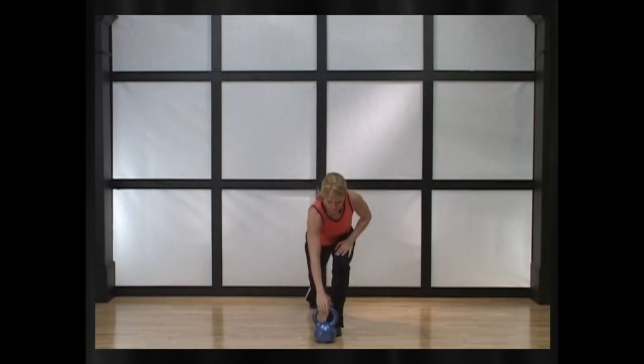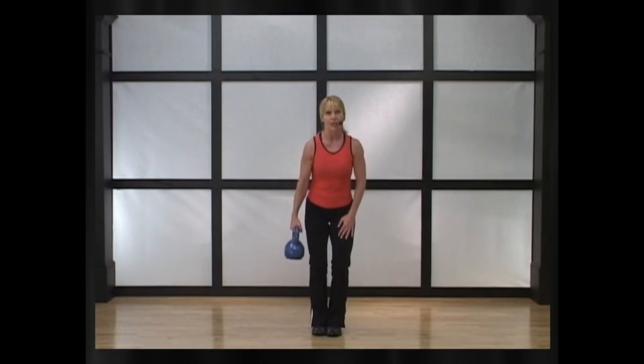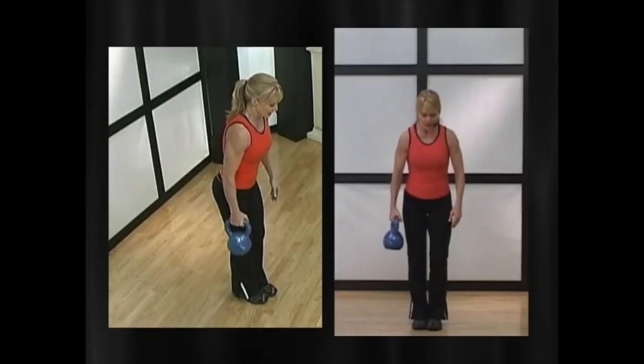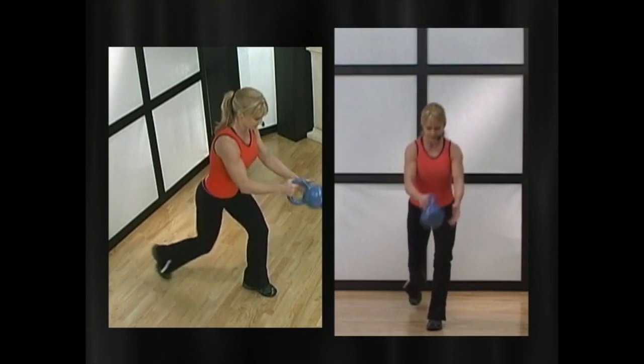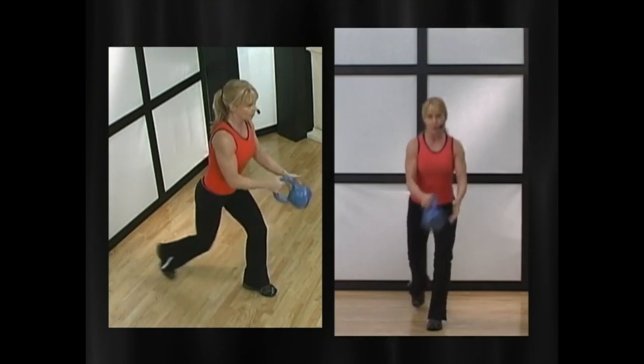Reach down. Pick up your kettlebell. Stand up. You're going to hold that kettlebell in the left hand. You're going to step back with the left leg. You'll be tossing the kettlebell into the right hand and cradling it. Ready? Here we go. Cradle it. Do it again. Cradle it. Nice. Cradle there. Good. Four more just like that.